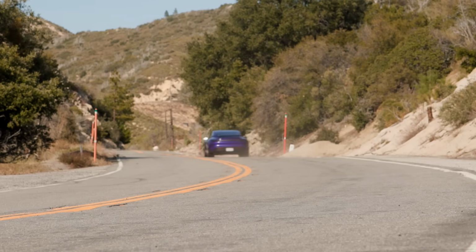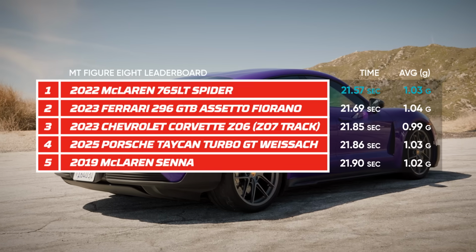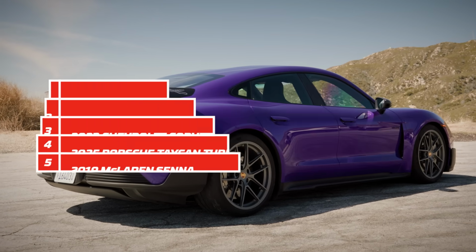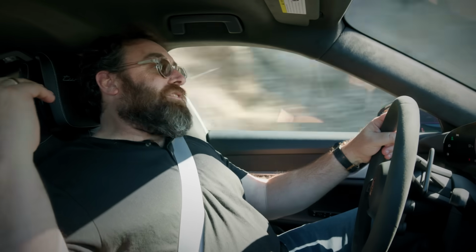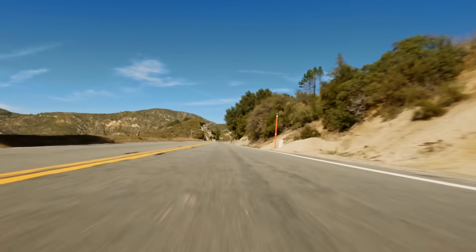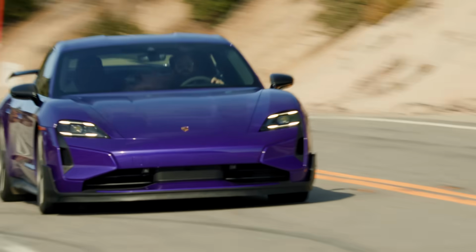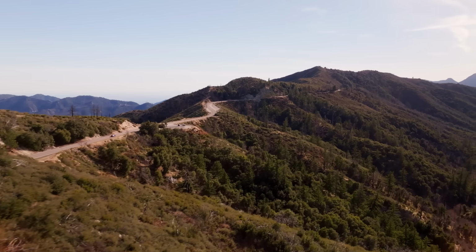Which is like crazy, because that means that like every Lamborghini ever made, every McLaren except for that one, every Porsche, every, you name it, Gunther Werks, I don't care, is slower around a handling course than this 4,911 pound EV. Put that in your pipe and smoke it! The way this thing just smokes a road, oh my God, it's nuts.